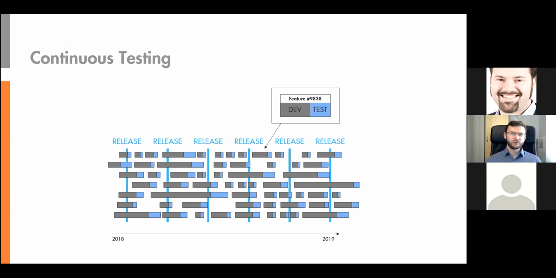Because this sort of big release test before we do a release, we see this less and less with our customers. People are working more and more agile, release cycles are getting shorter and shorter, so it's harder to do the whole testing in one big block. Rather, people try to have the testing activity interleave with the development activity. As soon as a feature is ready, we try to test it in whatever fashion is possible.